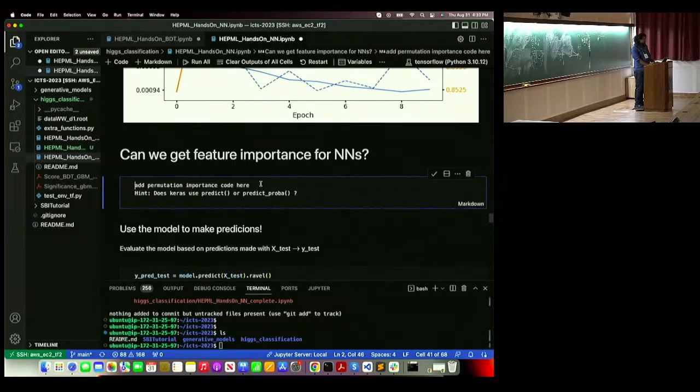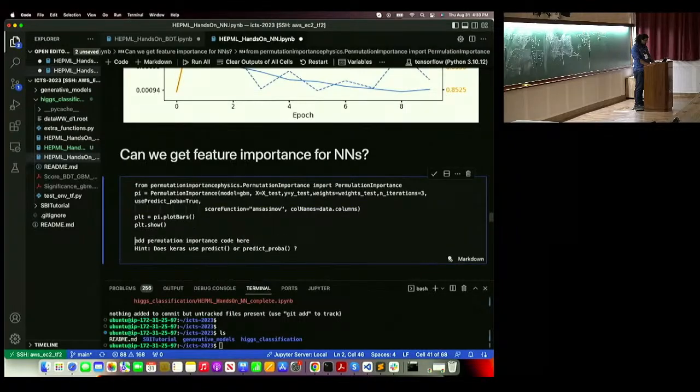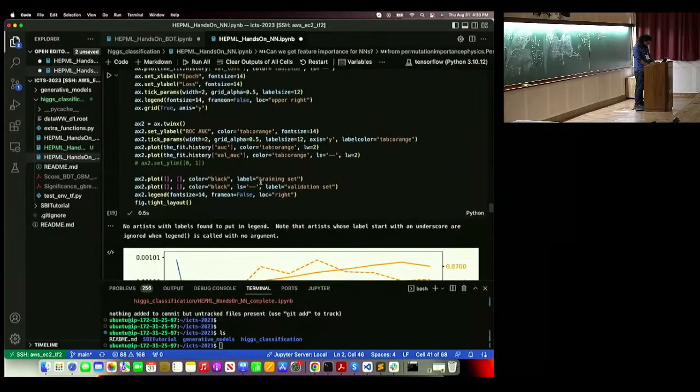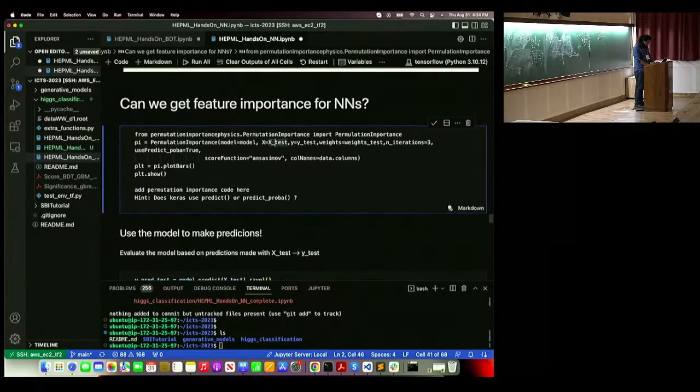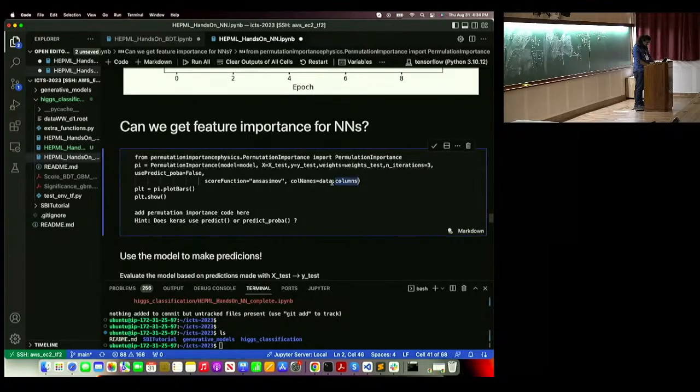Okay, so somebody has to help me through this. I've just pasted what I saw from the BDT. What do I put here? Is it model? Okay. I'm not even looking at the code, I'm believing you. So I say model. Okay, X test. What about this one, predict proba? All right. And what do I put for columns?